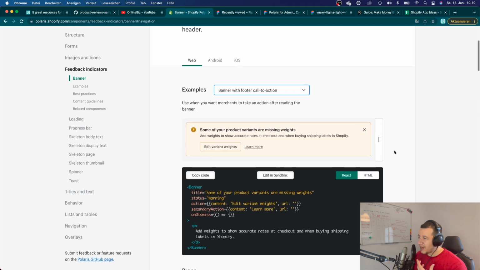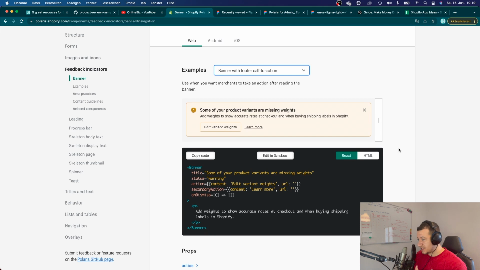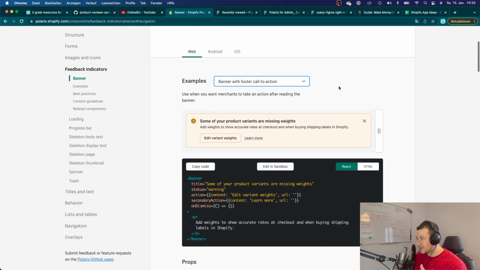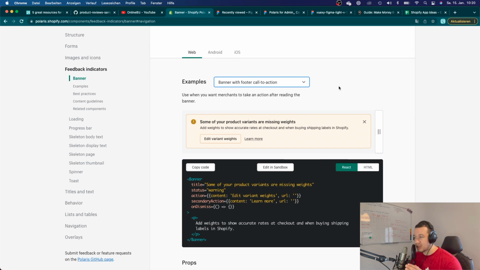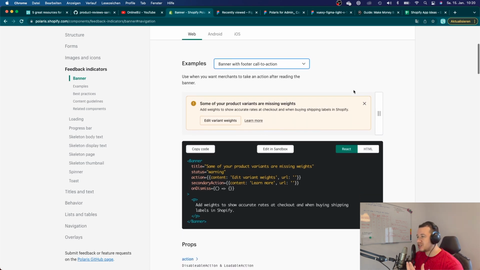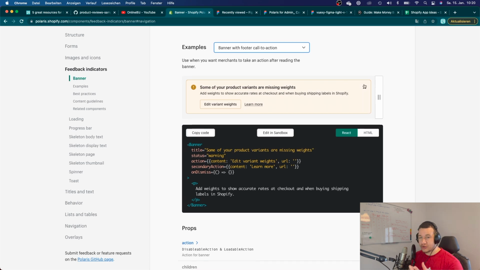And so that's why I recommend, if you're building Shopify apps, just use this Polaris front-end framework. It might look intimidating at first, and the documentation is not always that good, but still you should try to get used to it, especially if you're building embedded apps.